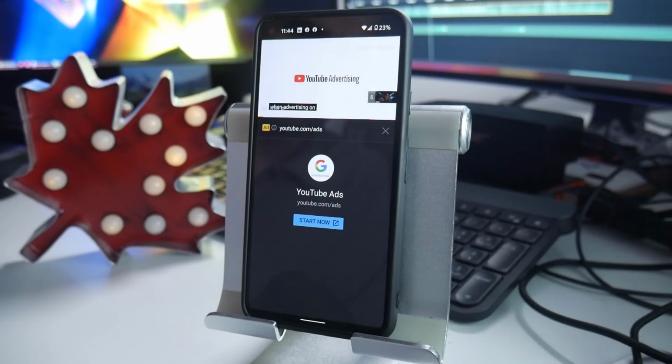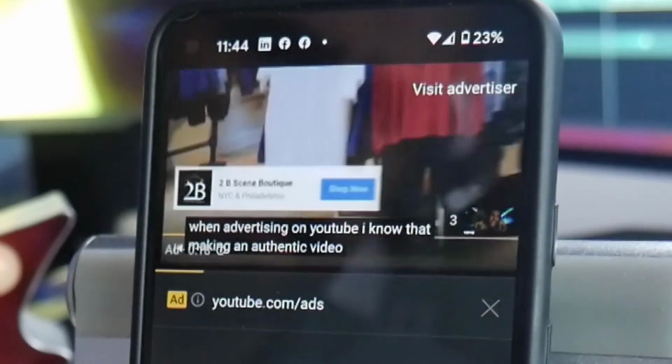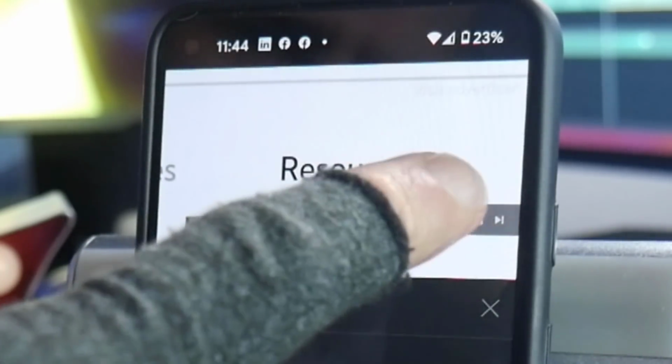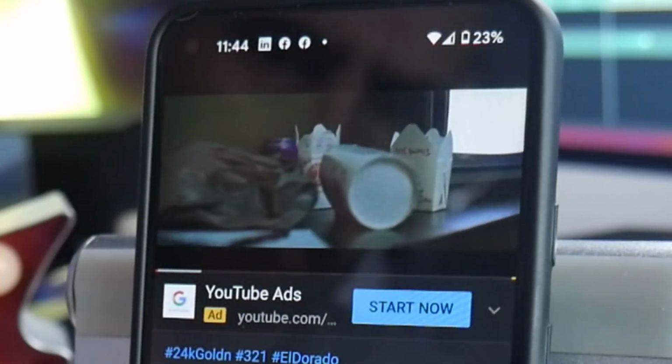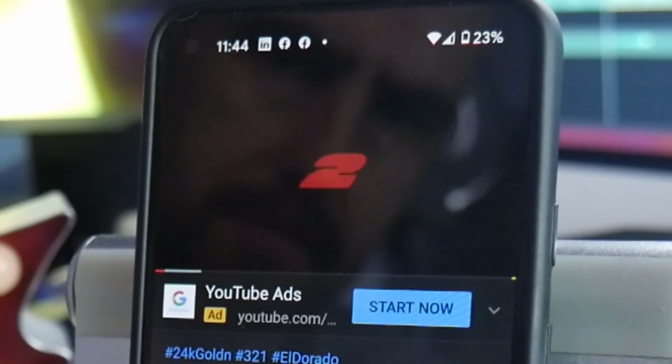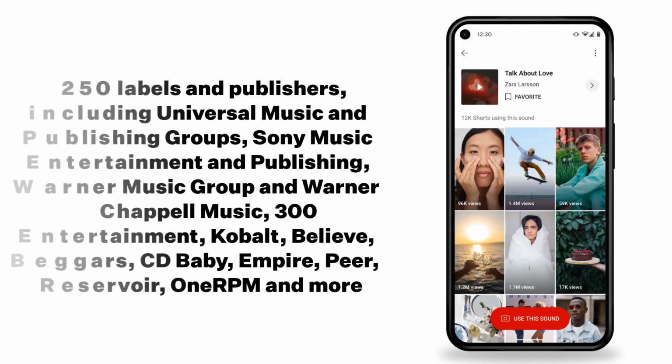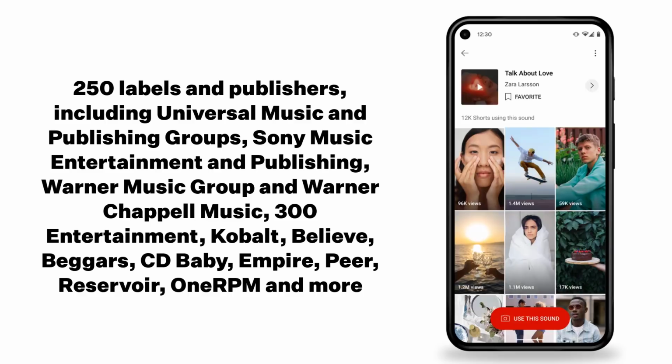which on this occasion begins with an advert, and that's something creators do need to be aware of in the long term. The good news is that YouTube have signed up hundreds of music publishers and labels to allow their music to be used in YouTube Shorts. The catch is that obviously if and when YouTube do monetize Shorts, these music providers will want some slice of that revenue, which will obviously impact what's paid to you. But to be fair, that's going to be the cost of using very popular and very copyright protected content. You won't get any claims or strikes, you may even earn a little bit of revenue. How much, though, is a huge unanswered question.